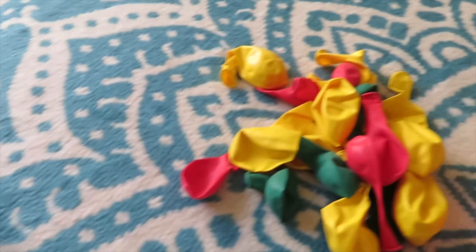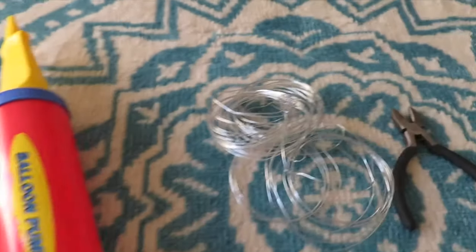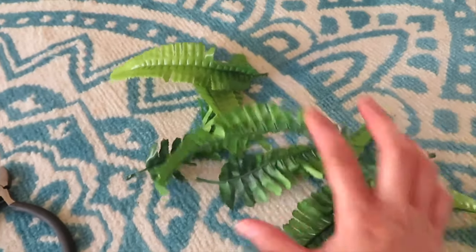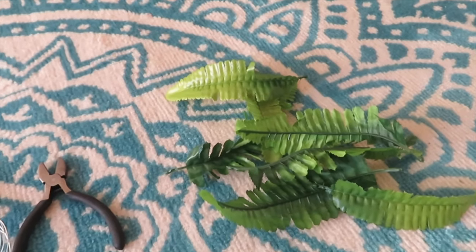To create our project, we will need some balloons, a balloon pump, a craft wire, and also a cutter. As you can see, I also have some artificial leaves here that will add a touch of nature to our balloon garlands.